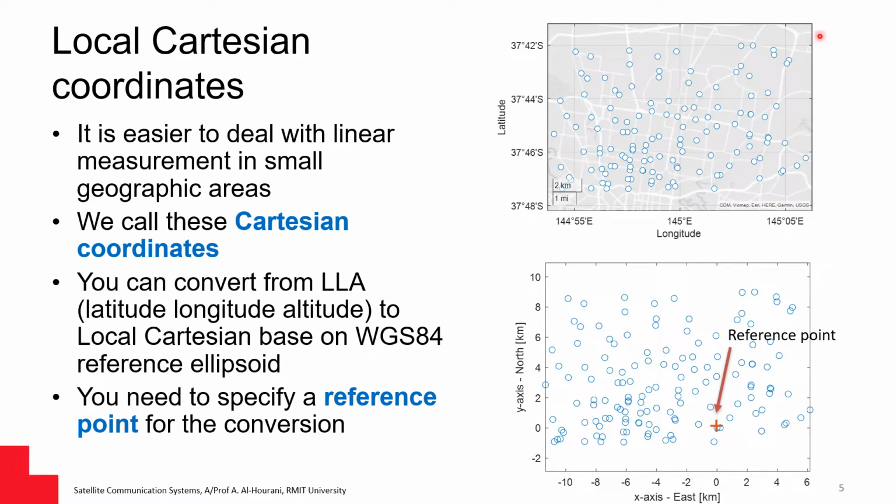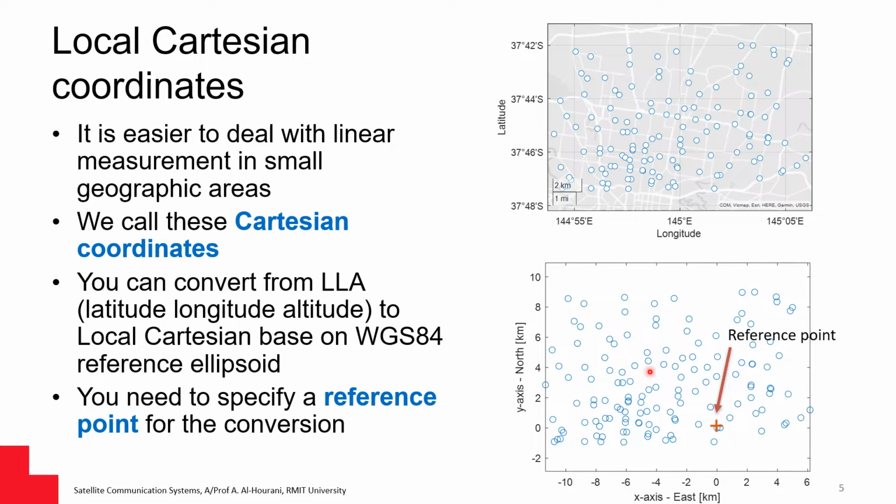So suppose you have a bunch of points. Here, this is near Melbourne, and these points are described in terms of latitude and longitude. And someone asks, okay, so what is the distance between two points here? It's really hard to intuitively understand that. However, these are the same points, and if I convert them into a Cartesian coordinate system, it's much easier to see the distance between two points here, or the average distance between the points.